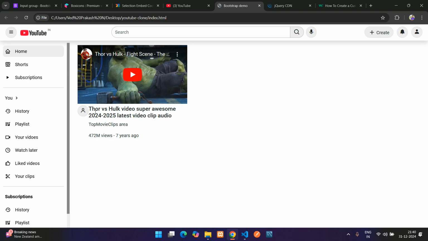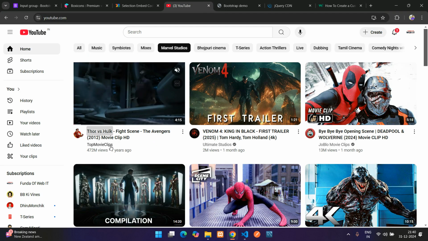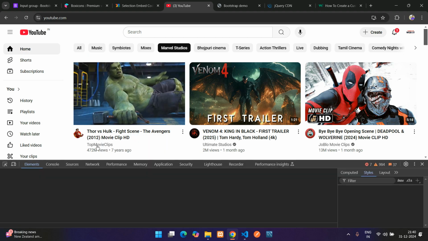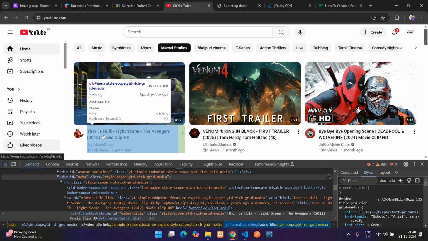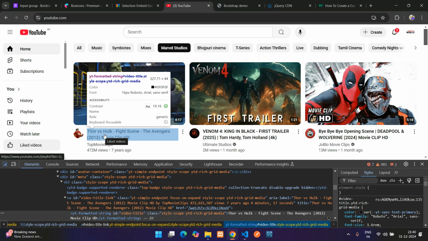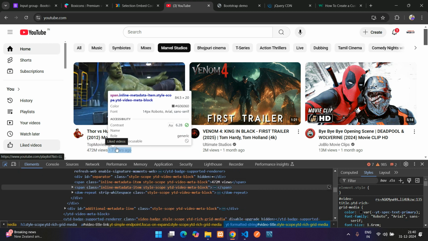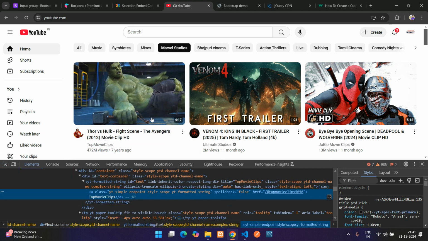Perfect. So now guys, we are seeing that the size is too big, and here some sizes are different. Let me inspect and see what the size is. We inspect, and here you see it is 16 pixel. Okay, and this is 14 pixel, and 14 pixel, 14 pixel. Perfect. So get back.